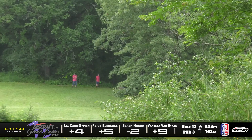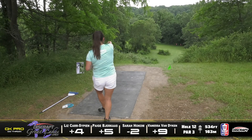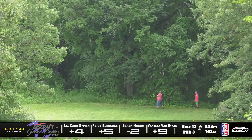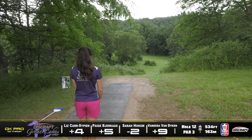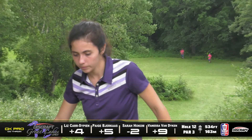This is looking like a nice shot from Liz — got a nice amount of turn, just a little bit too much turn. Here we got Vanessa going with that ESP Nuke, looks like trying to hyzer flip something, and that looks like it's flipping up nicely. She's got a little bit too much distance and she's going to be in the rough. That's the danger here because when you're throwing downhill it's so easy to overthrow things. Here's Paige going Judge, maybe kind of going off of what she just saw.